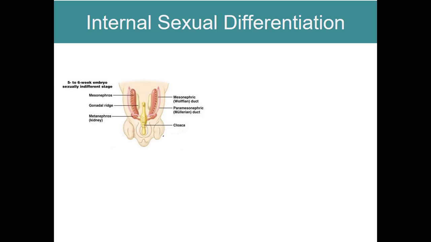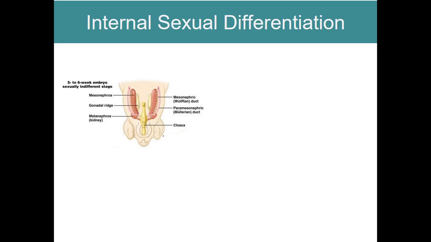At this point, you cannot tell the difference between a male or a female embryo because all the body parts are the same. Everything that's in there could become male parts, could become female parts. It's a matter of whether you add testosterone or not. Actually, to be completely honest, at this stage, you really can't tell the difference between a human embryo and a chicken embryo. So there's a lot of undifferentiated stuff going on here. Let's look at what's here.